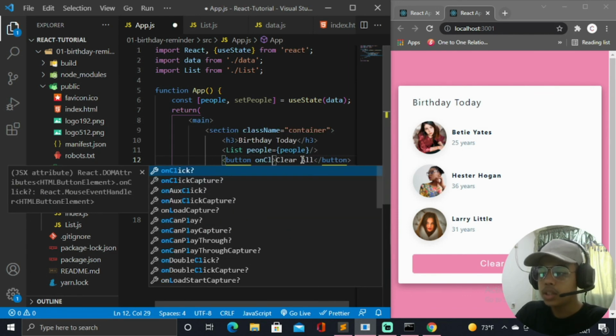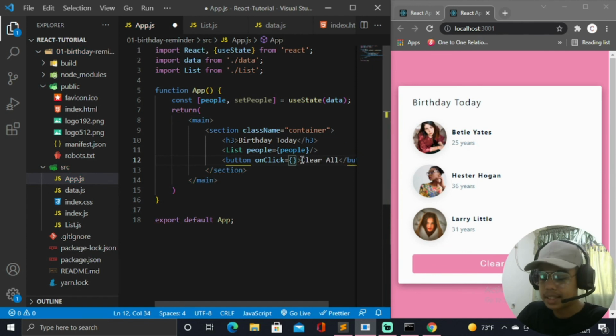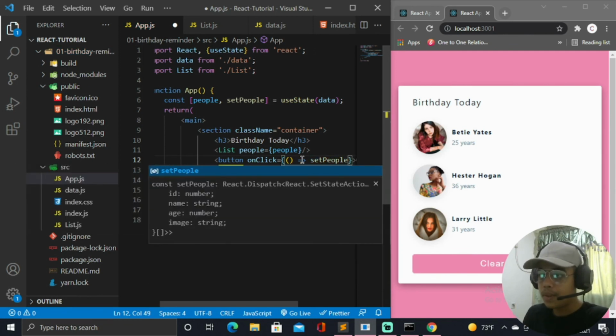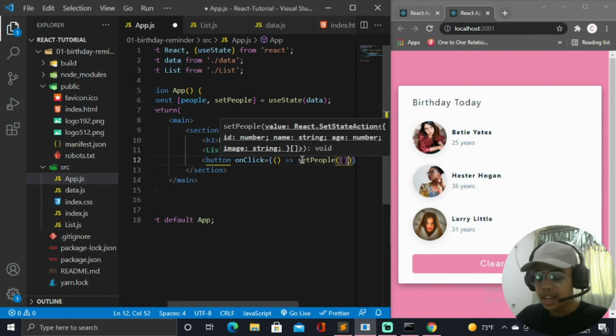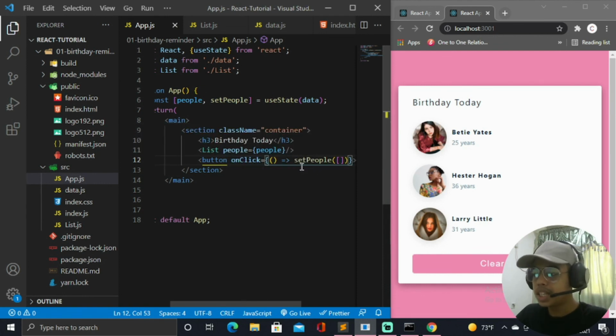So on this button, when the user clicks on it, we are going to have curly braces, in which we have a callback function, that means a parenthesis and an arrow function up here, because we are going to use our useState hook. Up here we are just going to set our people, because in our people variable we have all of our data. We can even edit it with the second argument that we have provided in the useState hook, that is our setPeople. I can just select it, and inside my data, of course, the objects are there inside an array. Inside this parenthesis, I'm going to pass an empty array. What I'm saying up here is, when the user clicks on the button, just set my people variable to an empty array. That's cool. Now when I click on the clear all button, the data will disappear.